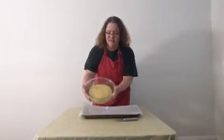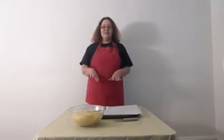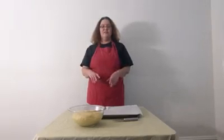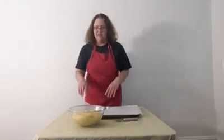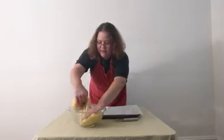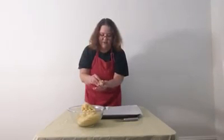Welcome back. So our dough has risen double in size, and it's time to shape our bread. You're going to need to section out the dough so that part of it becomes the round breads, and part of it becomes the traditional topping of the cross pieces and little ball. So I'm going to separate our dough in half and section out pieces about the size of a golf ball.